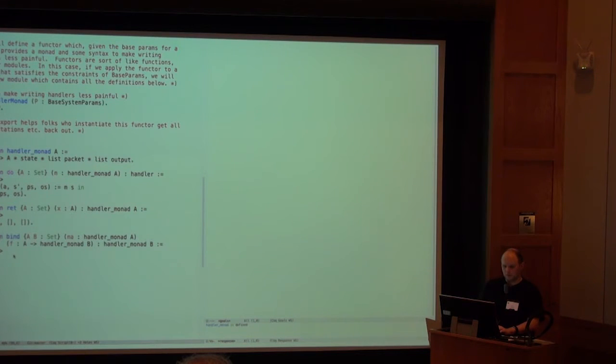Okay, I have the function. What's next? Now we're going to apply MA to S. So what's that going to give us? It will give us like a quadruple. This is going to be A. This is going to be what? Packets and outputs? Okay. To apply F on that, we need to take the packets from that, and probably the same with the other, and return the most recent.